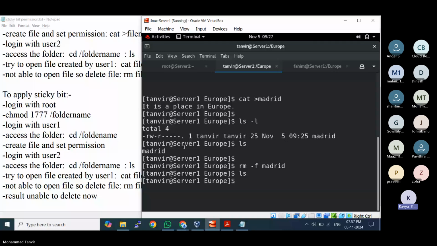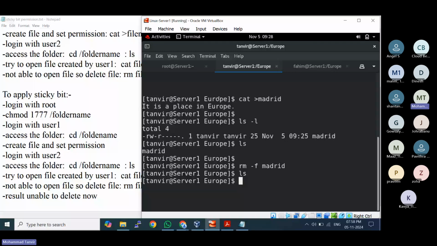Tanvi, if multiple users are there on the same server, will each person create the sticky bit? No. A sticky bit will be applied only on the common folder, and whoever is the owner will create it.